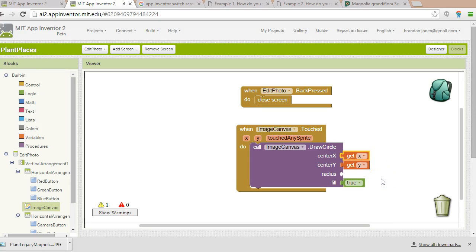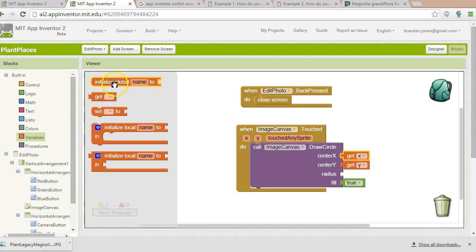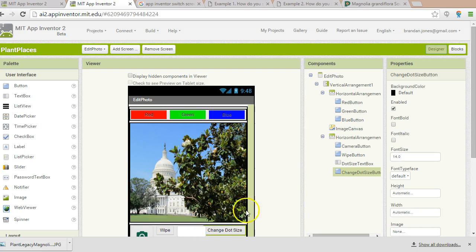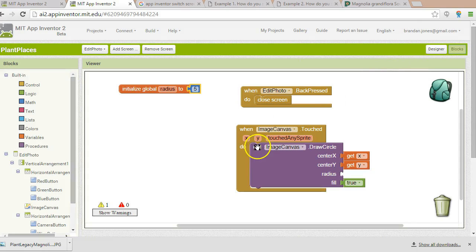Okay, now radius, let's go ahead and make a global variable for radius, if you remember how we did variables before. I'm going to say initialize global radius 2. Okay, now I'm just going to come out here and type 5 and hit enter, and that gives me a literal number 5. So drag that up here. Okay, the reason I'm making this a global variable is, remember, we want the ability to change this size down here. So easier to make it a variable now than have to go back and refactor it later.